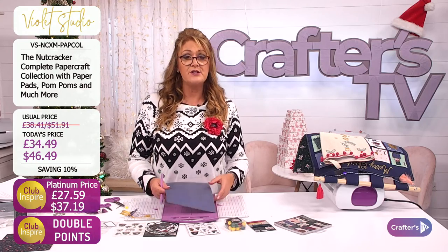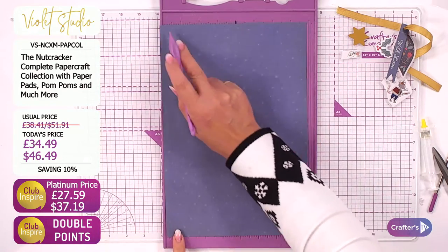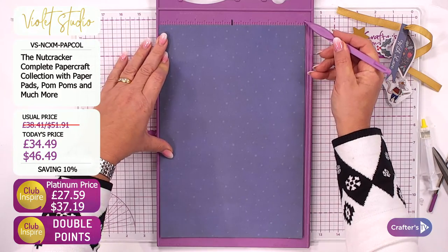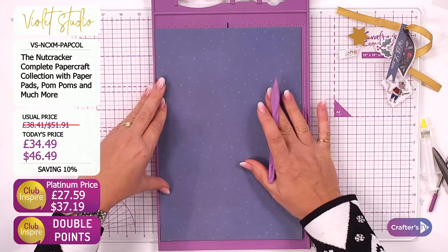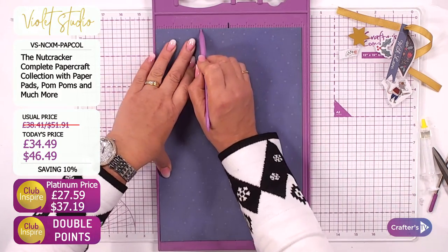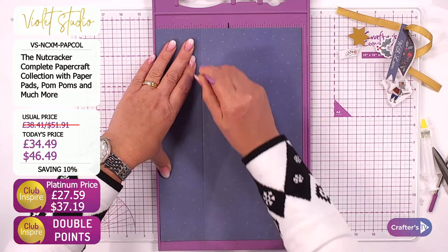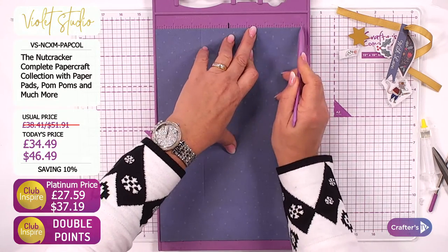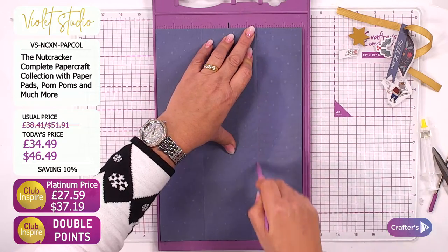So out of the 12 by 12 papers, I've just cut this. So that's the full 12 inch. And then we've just cut this down to 8 inches. As you can see, it just matches up to the 8 inch on my scoreboard. So button it up to the left-hand side, because that's your accurate measurements. I'm going to score down at 2.5 inches. There we go, just score all the way down there. And then again at 5.5 inches, because 5.5 to 8 is 2.5, so we've just got equal size panels. So we can do that.